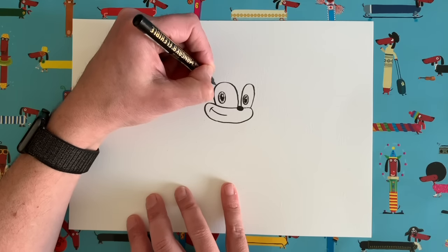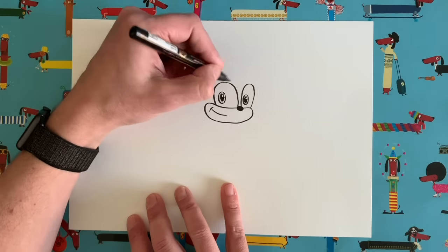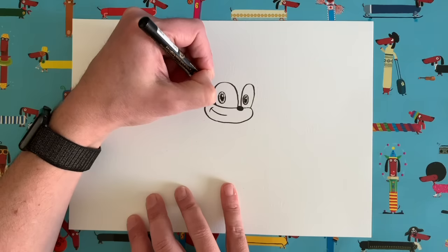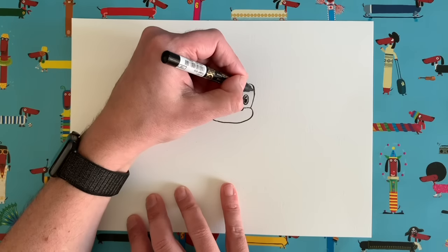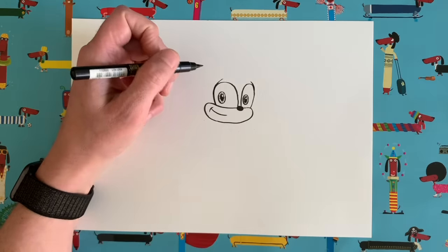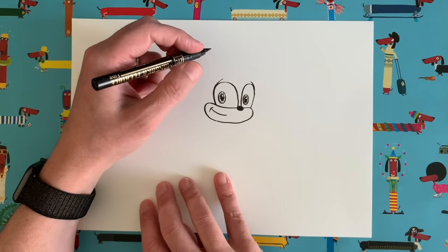Right then, now I'm going to show you another little trick here. We want to suggest that he's got eyebrows here, but we're not going to actually draw eyebrows in. But what we are going to do is, see where this curve goes up? We are just going to put our pens on it, follow it round, and come out a bit like that. And we're going to do just the same here. It suggests a bit of a hoodedness to the eyes, an eyebrowness to the eyes.